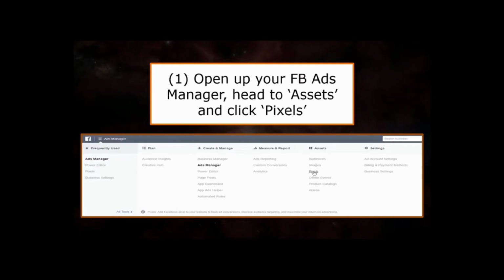How do you install the Facebook Pixel on your landing page? Well, let me talk you through the steps. First, you need to open your Facebook Ads Manager account. Then, on the top left, you click on the Ads Manager, where you'll be directed to several options. You just need to go to Assets, and then further down, you're able to spot the Pixels option.